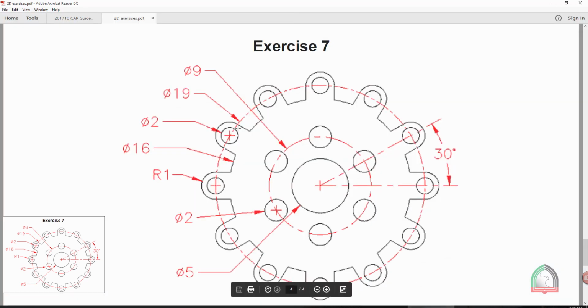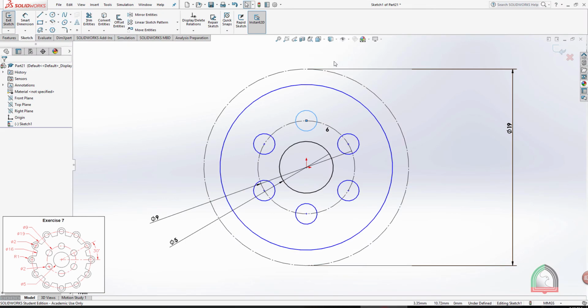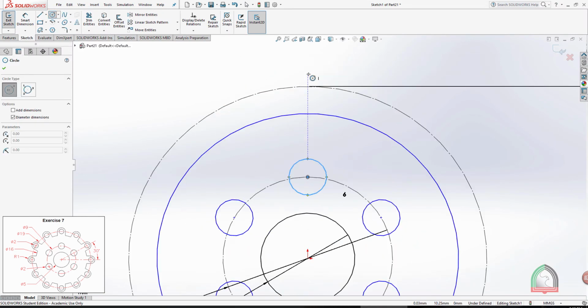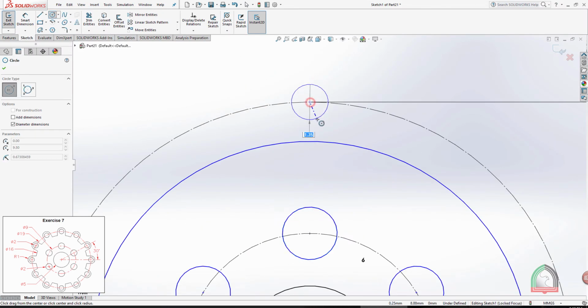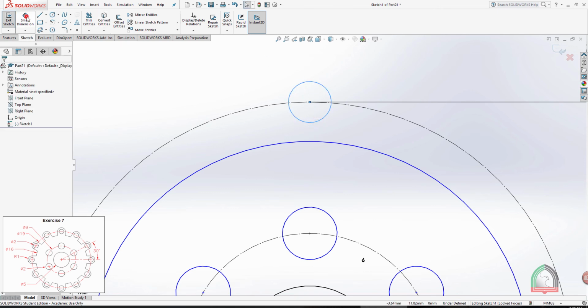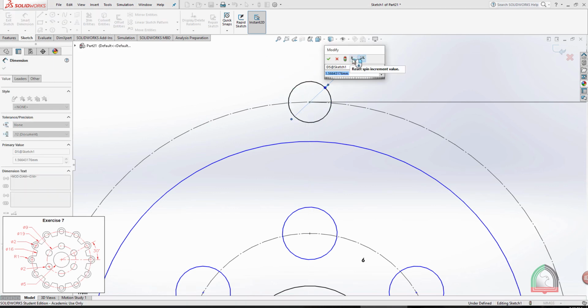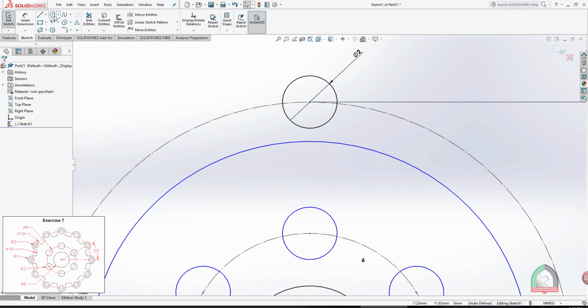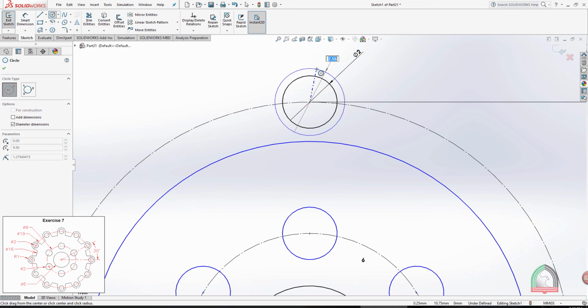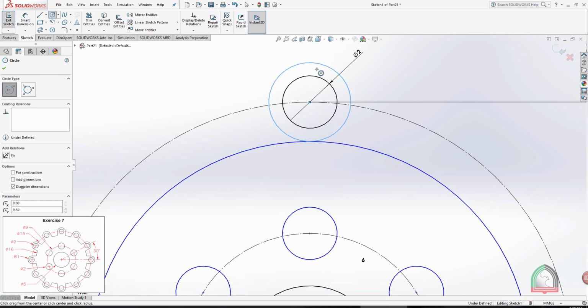But here there is one mistake. Here we can see that the inside diameter of this one is 2, and they have represented that the outside is also radius 1. So this should be 1.5. So I'm giving the dimension now. I'm taking this area. There is one circle, and this has diameter 2. It's given as 2. And another one, it is specified that the diameter is 2, but it is actually 3.